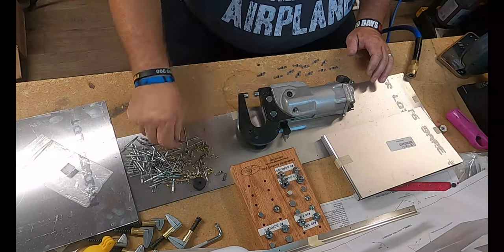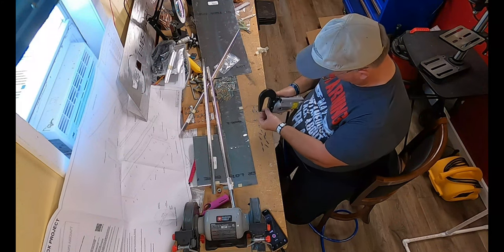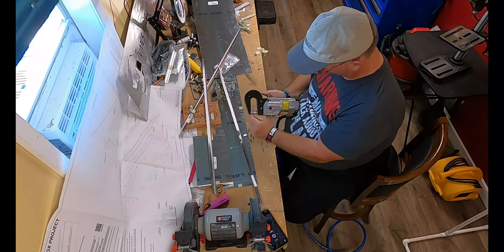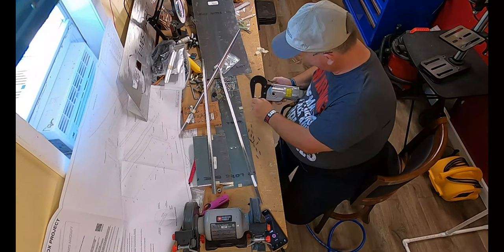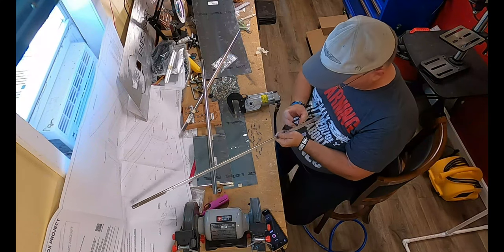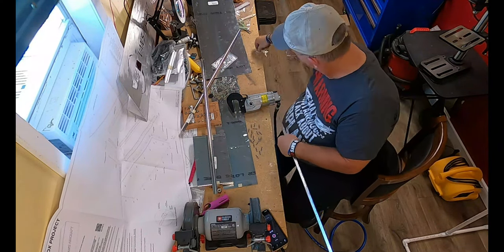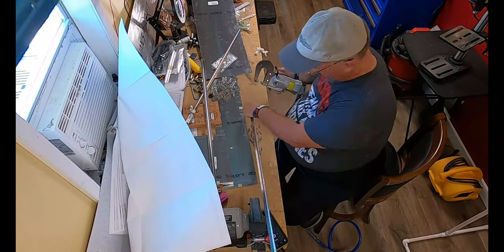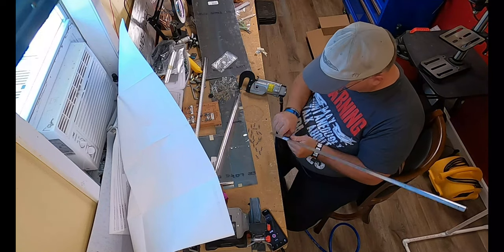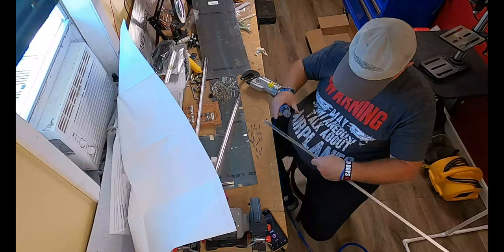Now, one of the things that you have to deal with in any airplane build, and this is no exception, is nut plates. And here I had to dimple all of the nut plates so that they can sit flush. And if I had to do this step all over again, I probably would have waited to install them until after the rails that they go on were already installed. Because the simple fact is that there's a little round area where the screw goes through. As a matter of fact, that's where the threads of the screw cling onto and hold onto. That little round area tends to get in the way of the pneumatic squeezer when I am trying to rivet the rivets that are holding the rails onto the part that they go on.